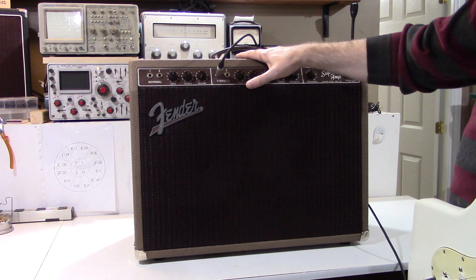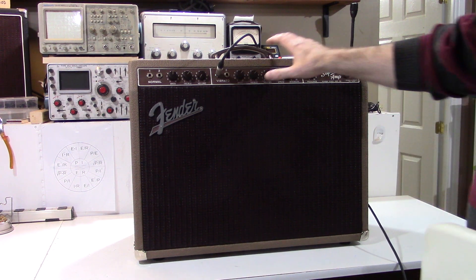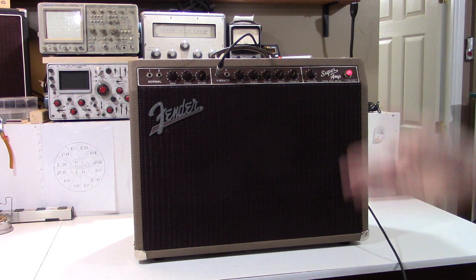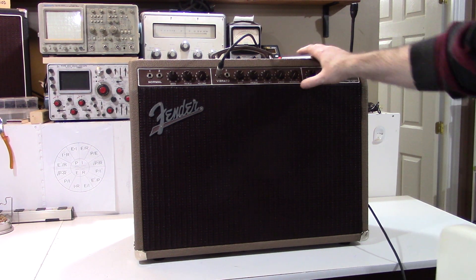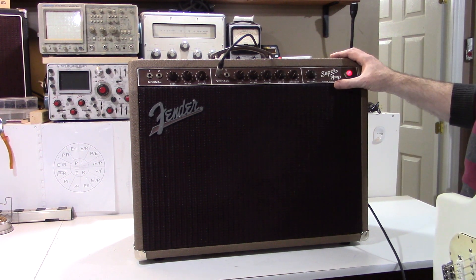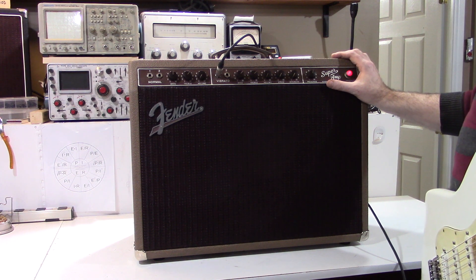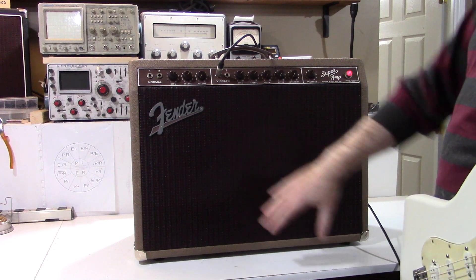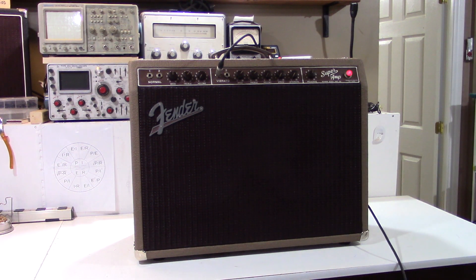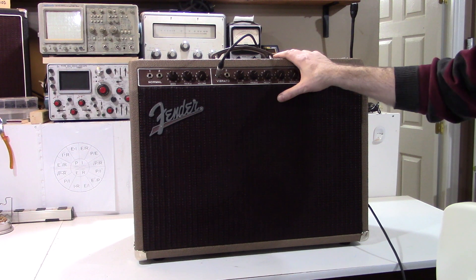They have a quality of breakup somewhat akin to the tweed amps — a little bit more of a mid-range honk that you won't get just a few years later when Leo Fender designed the blackface amps, which have that classic mid-scoop and clean-as-the-day-is-long kind of sound. The Super, you may think, is related to the Super Reverb, and it's probably an early forerunner — it's about a 35-40 watt amp. This has two 10-inch speakers. The later classic blackface Super Reverb would have four 10s running about the same wattage. And of course the blackfaces had spring reverb installed. This amp is non-reverb; it's still from Fender's non-reverb period.